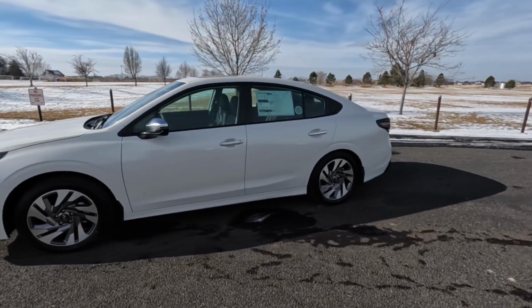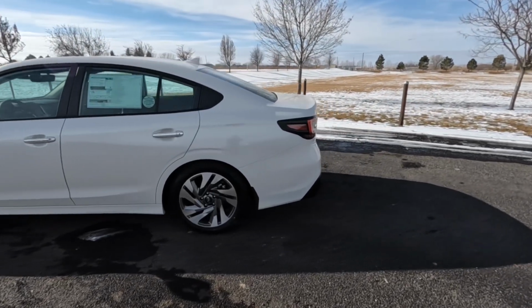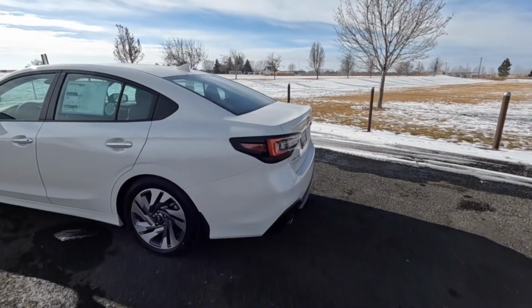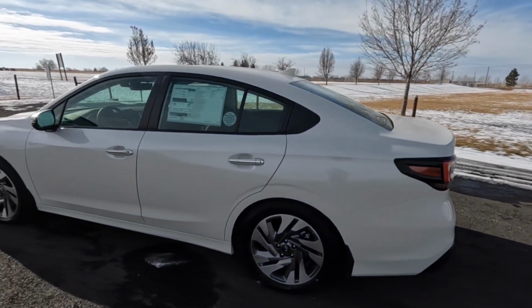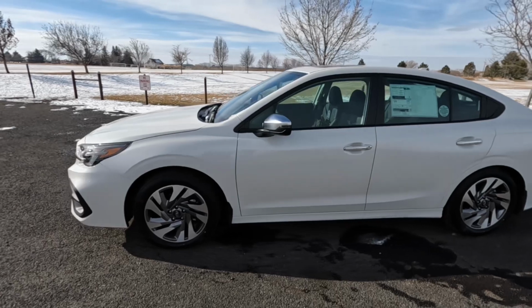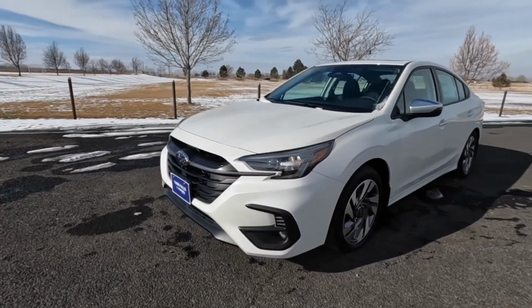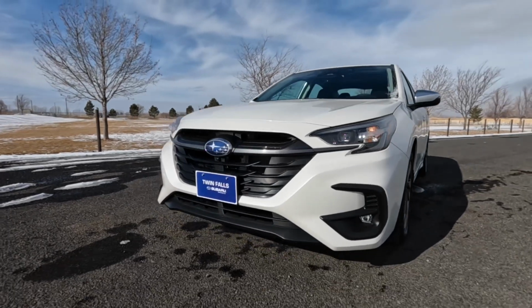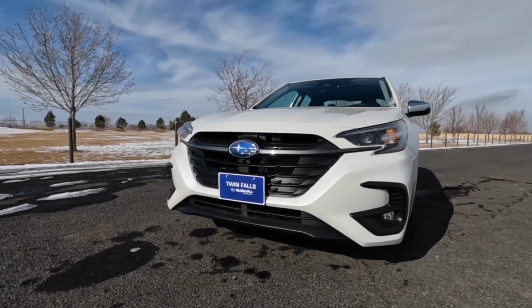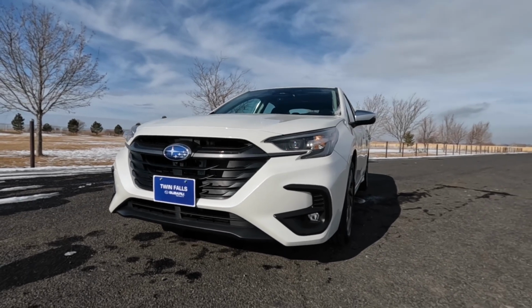If you don't want to have the wing, the external hood scoop, you know, whatever else comes along with that, all the cladding, this might be the Subaru for you. Or if you just don't need the cargo capacity of the Outback, the Forester, the Ascent, but you still want the turbo, this is a really good vehicle. It has a lot of upscale features. For being 40 grand, I really feel like you get a lot of good stuff on this. It looks fantastic, and the slight bumper refresh for 2023 looks good.